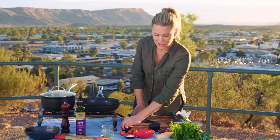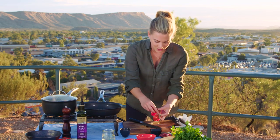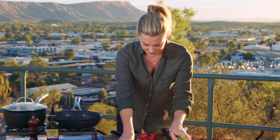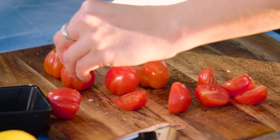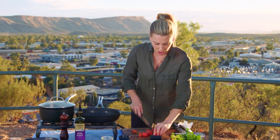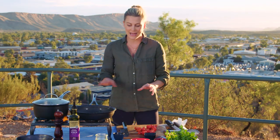And then for the tomatoes, I'm using two varieties of tomatoes, tomato paste and also some cherry tomatoes. Look how gorgeous these are, perfectly ripe. So I'm going to use all of these and I'll cut them in half. And I want these to semi-cook. I don't want them to become really mushy. I want them to hold their shape. So I'm going to cook them at the very last minute.